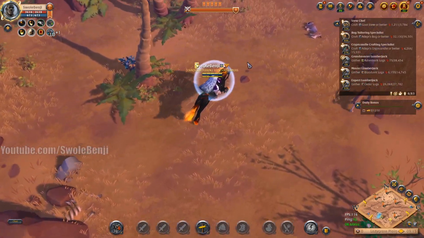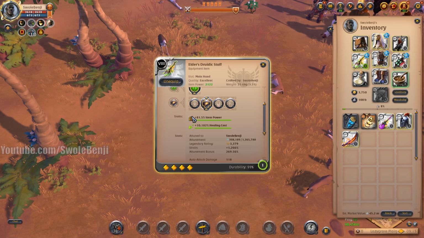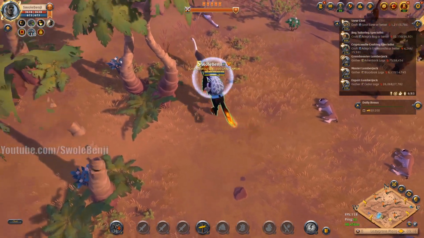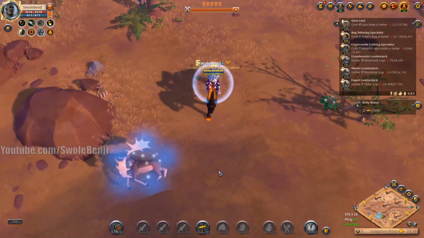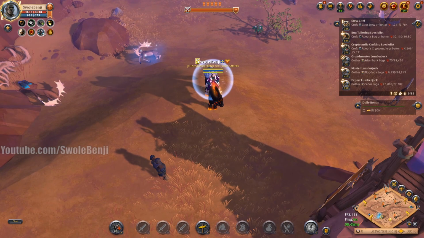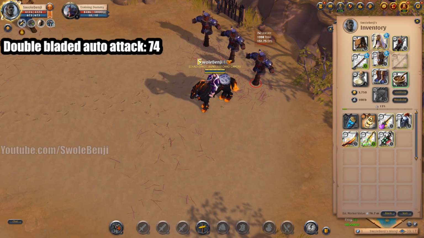Also, for those that are wondering, yes, awakened weapons do work while faction flagged. They are active, they are available to use, but so far I haven't found one that's broken enough to bother investing in. What about the double-bladed auto attack? Let's just try to buff that up, because that makes it a good brawling weapon, right? Let's see how far we can push it.